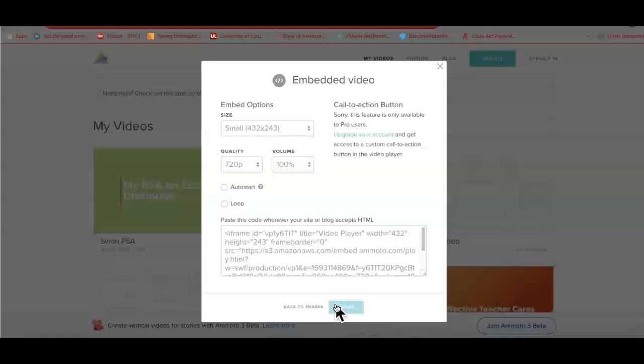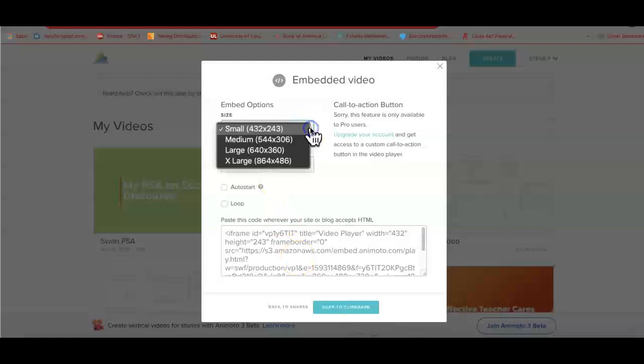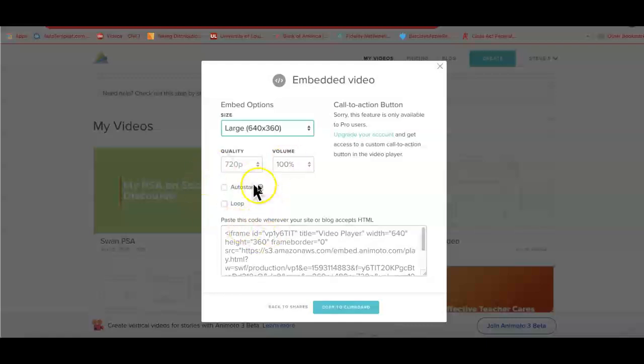Now, before we do that, you might want to look up here. You can make it big, small, extra large if you want to. So go ahead right there and decide upon how big you want it to be. Do you want it to auto start? Do you want it to loop? You can make those decisions. Now notice you can't do these things over here because it's not a pro account. That's fine. I'll say copy to clipboard.